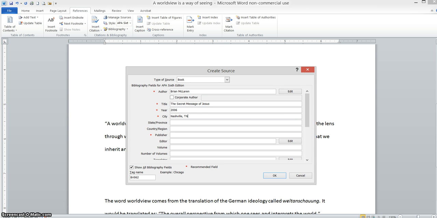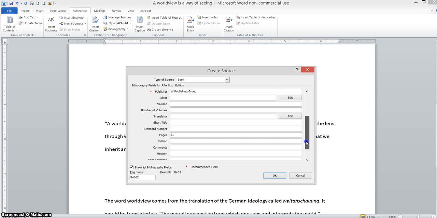You don't have to put the state. I kind of like the state on there, but you don't have to. W Publishing Group is the publisher. And then because it's a book, I need to go down here and get that. I got it off of page 51.